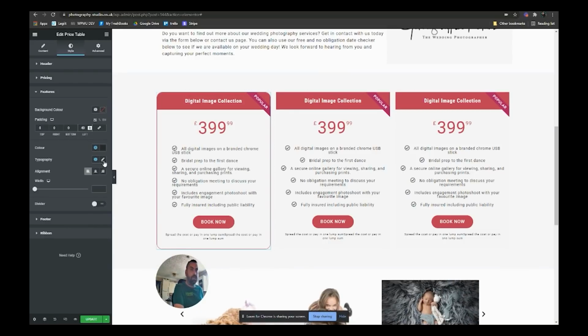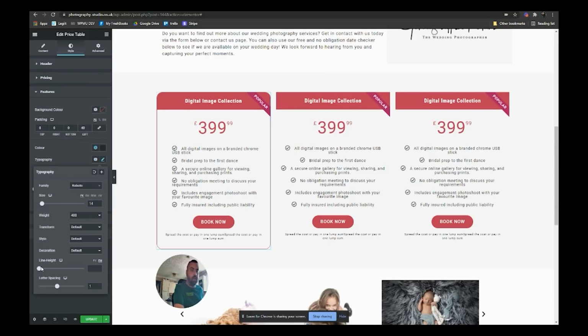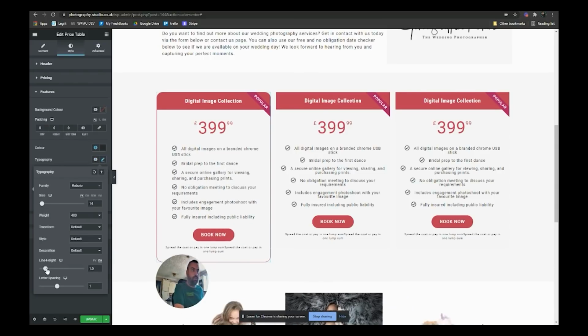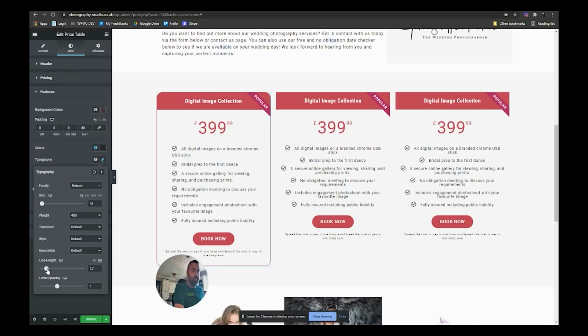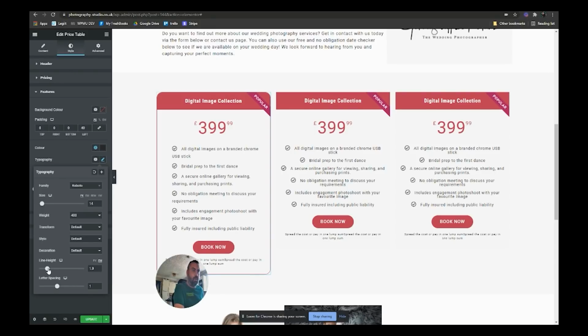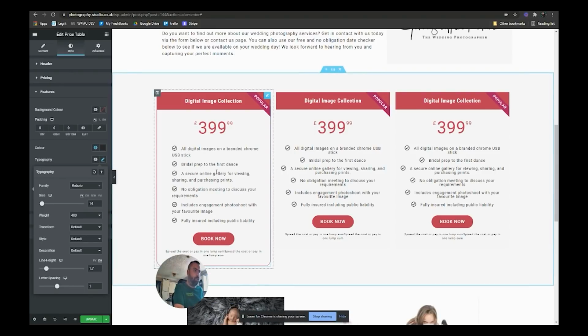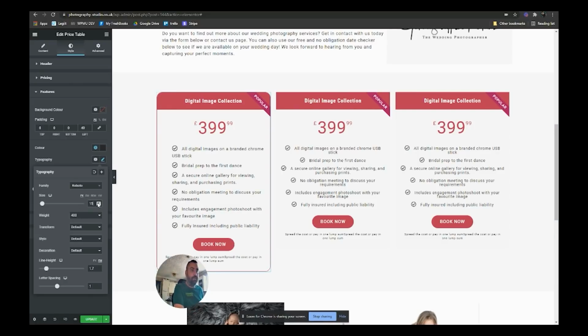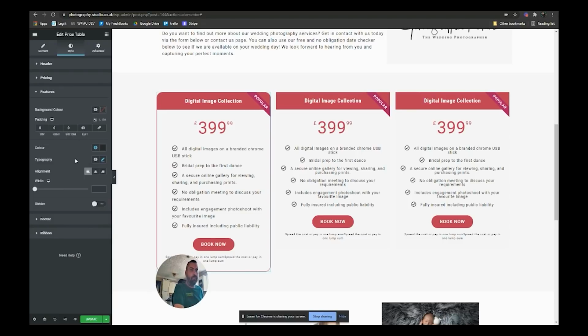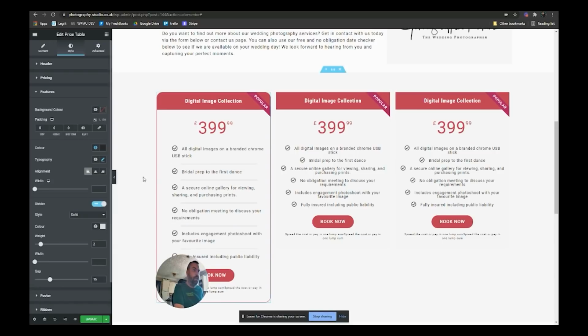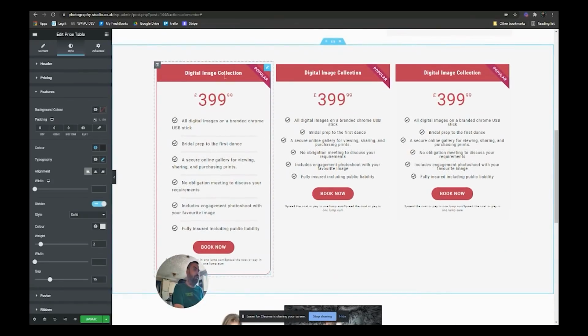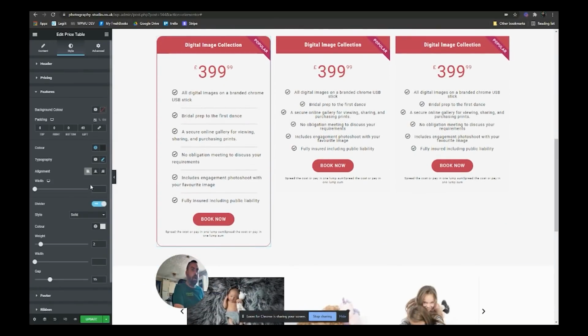On typography, on the line height, let's just drag that so we've got a bit more of a gap between each line. Probably increase that to 15 even. And I think that works quite nicely. Could add the divider back in and separate things, and we could have that.